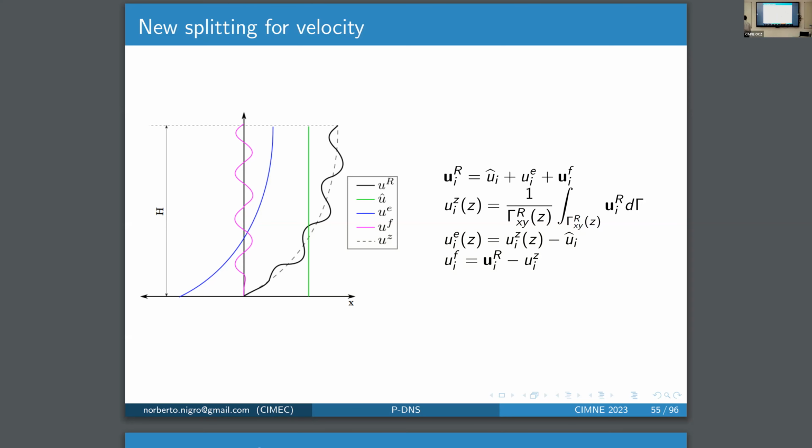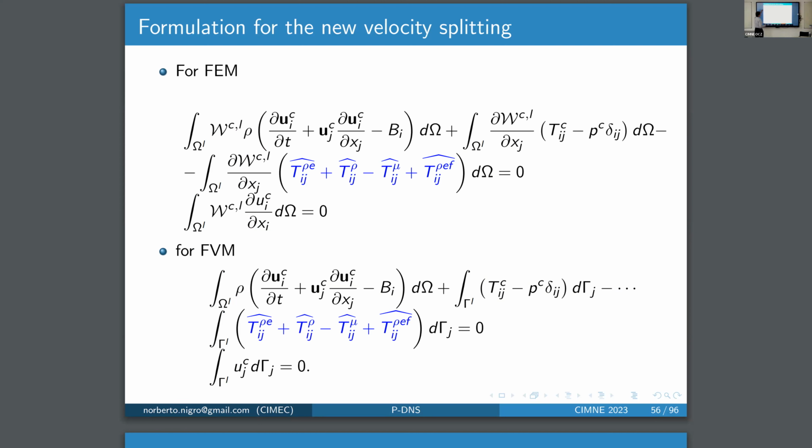So we moved to this solution. But this splitting obviously introduces some modifications in the formulation. Not only here, you have three more. One is the viscous term, because now it's not possible to assume the same as in internal flow, where the gradient of the u fine is zero on average. Now it's not true. So this is the contribution of the viscous part. Also the interaction between the enrichment and the fine solution, and the enrichment itself. So you have these contributions. Up to now, we are neglecting this, but in the future we are trying to include it, because it's probably not influencing the solution enough, but it's better to have it included.